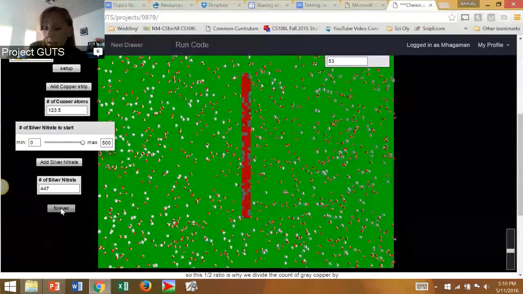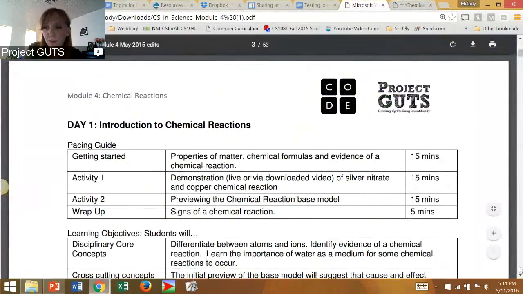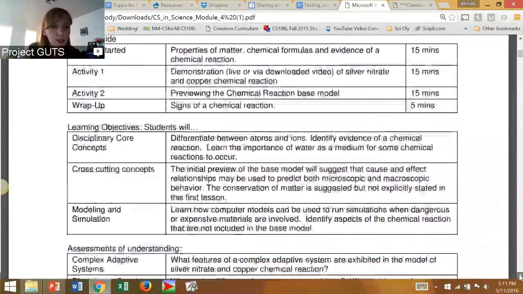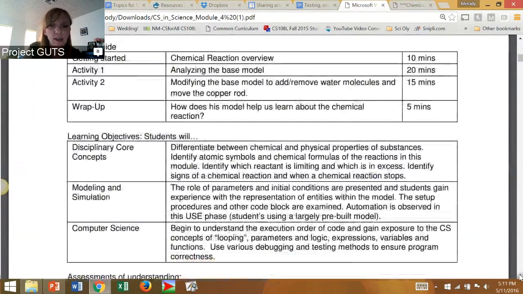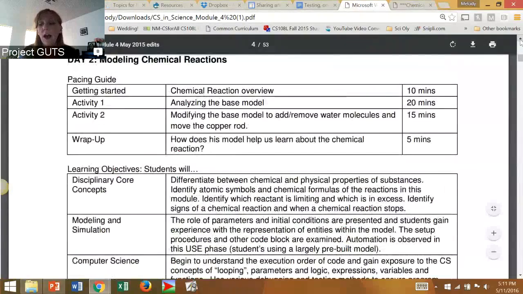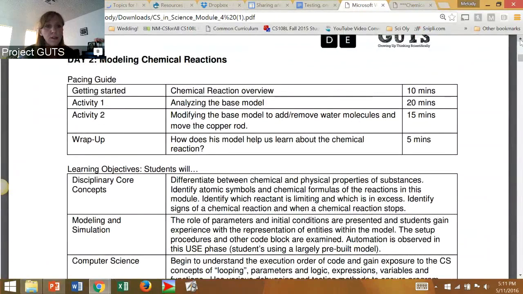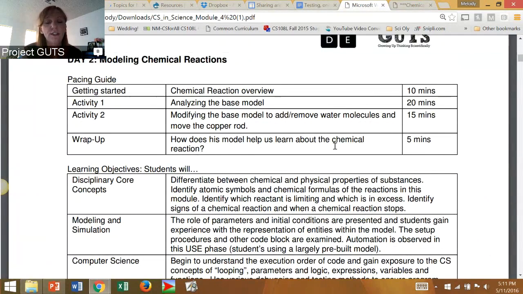Let me go ahead and go through to day 2. We've got objectives and everything written out there. Day 2 generally is about decoding the base model, really getting under the hood and figuring out what's going on, and then making little changes to get a deeper understanding of it.